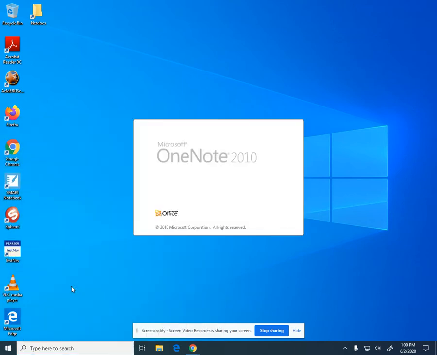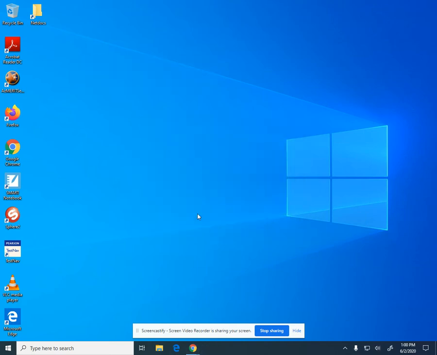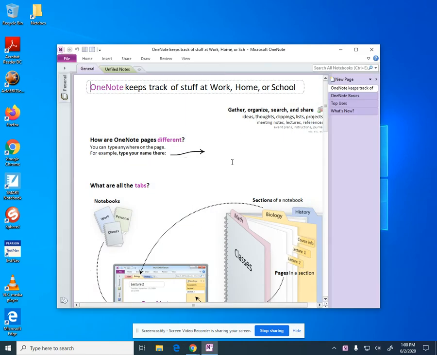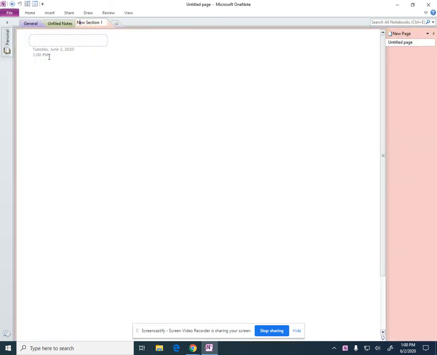There is OneNote. If you have not ever used OneNote, it is a fantastic product. It is going to ask me if I wanted to use it on my computer, to sync it. But it is a really phenomenal product. This workspace here you basically can use however you want, and then you can have it tabbed like a binder. So if you have a tablet or something, you can actually just write notes anywhere on here. You can also just start typing wherever you want. You are not required and limited to just certain space. You can type, oops, anywhere.